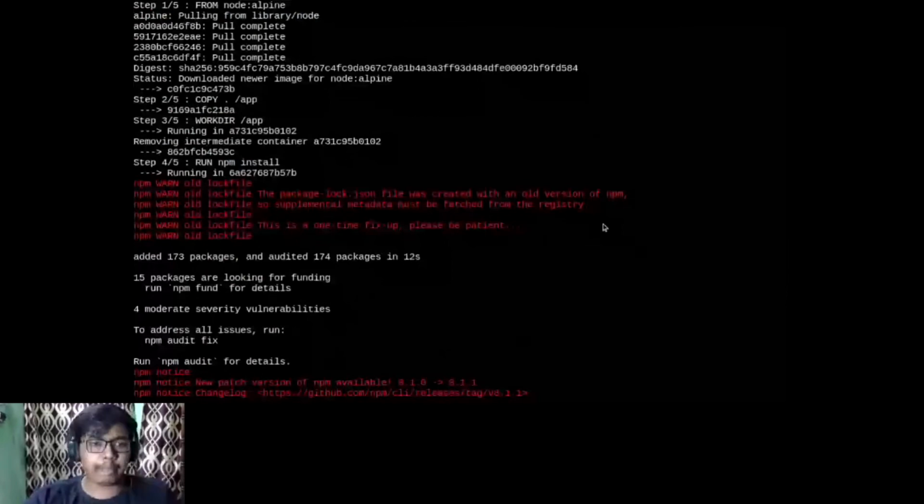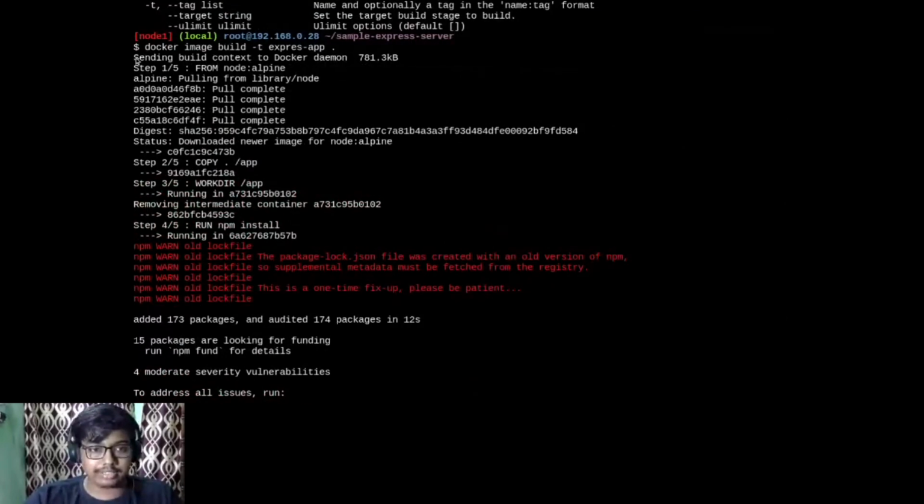So something happened. Let's look into what happened. The first thing was, it says sending the build context to Docker daemon. As we all know, there is a Docker container engine that's running at the bottom. So this docker command actually passed all these arguments to the Docker engine. Then it says node alpine. The node image was not there in our machine. We only had Ubuntu and hello-world. So it's pulling the node image again from Docker Hub.